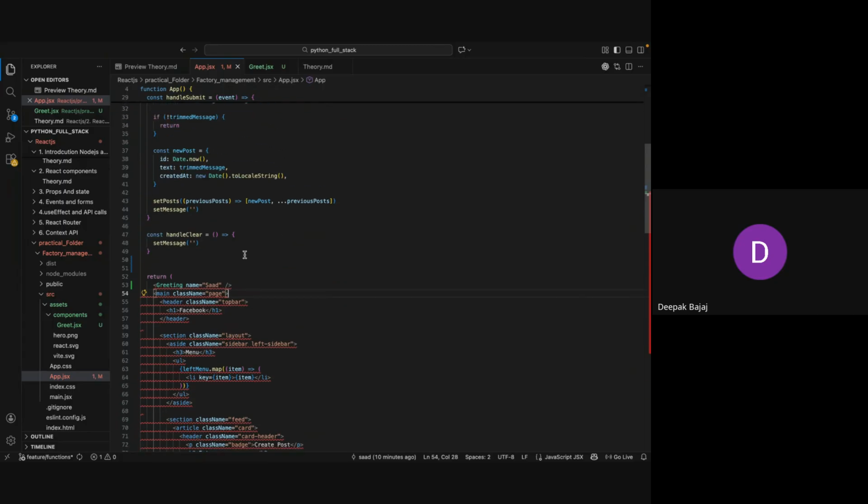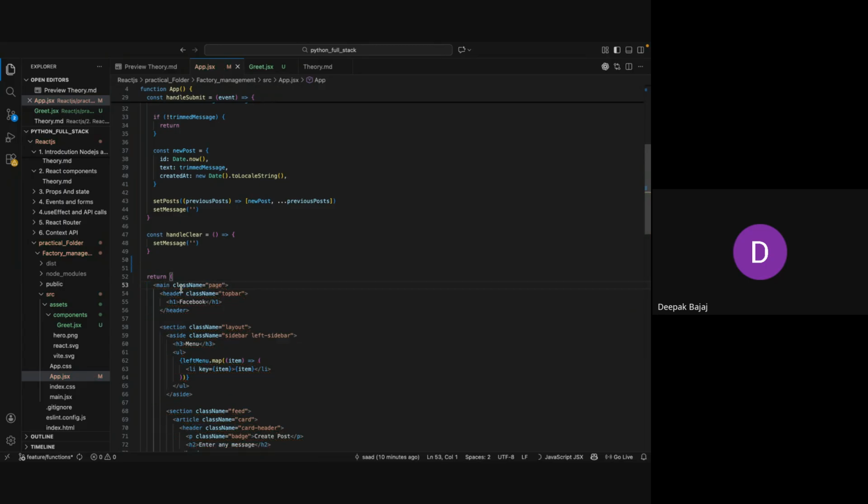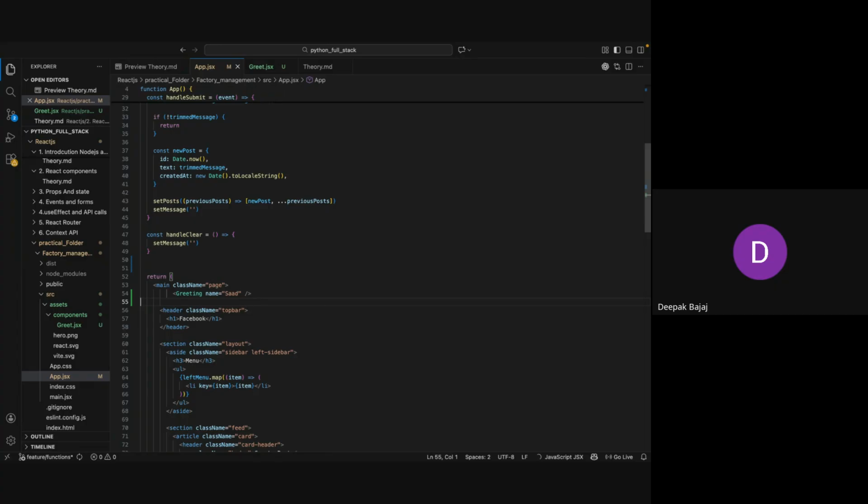Move this greeting into this main. Yes. After line number 53, press enter and paste that there. Now you can add multiple. Copy this line 54, paste one more time and pass the other name.